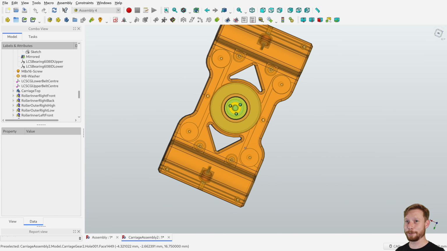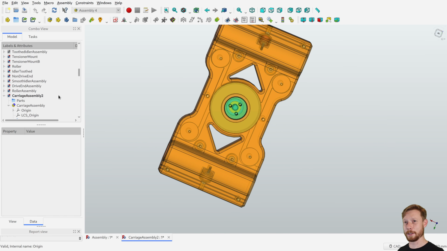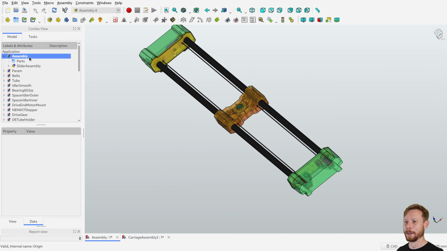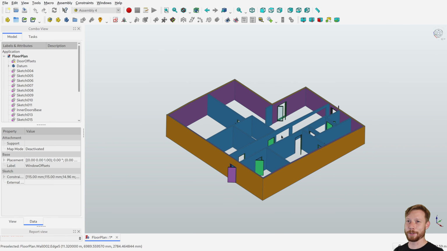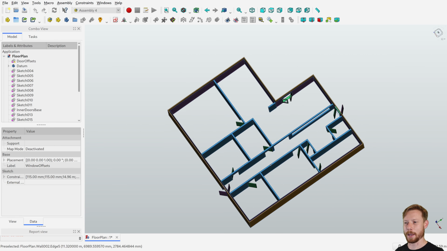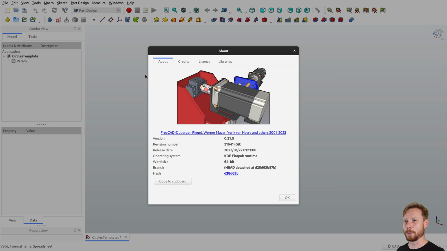And this is a really fun one, being very painful as well. It's a differentially driven camera slider. And of course, I was doing house renovation, so I used the architecture workbench and did my entire house up, and I could change some numbers and see what different walls would look like. For everything I'm doing today, I'm using the latest development build of 0.21. All of this should work all the way back to 0.19 and will work in Realthunder's LinkStage builds as well.